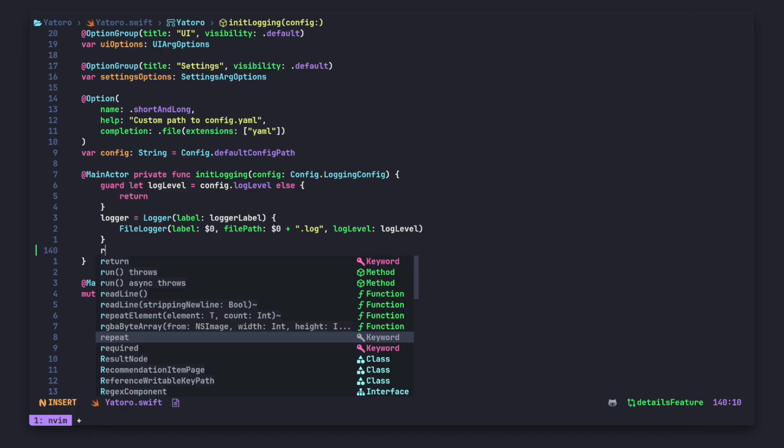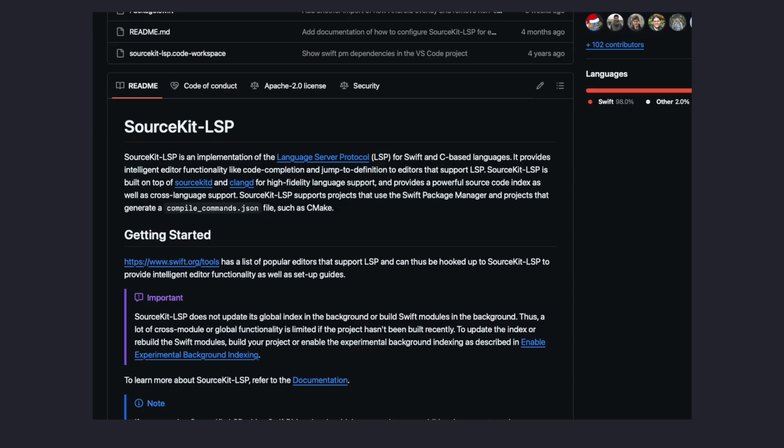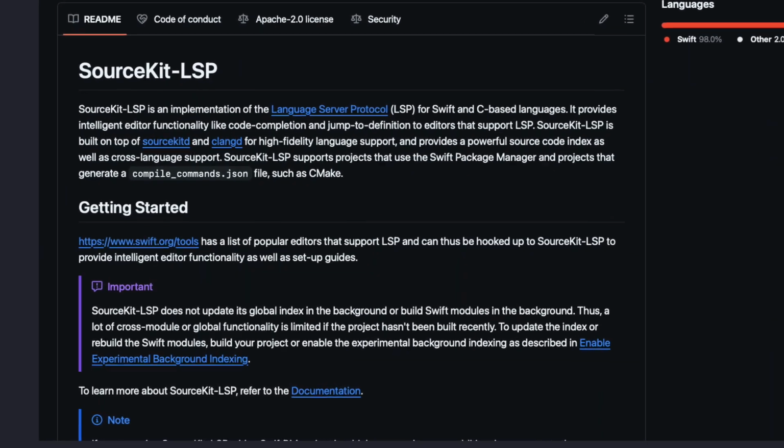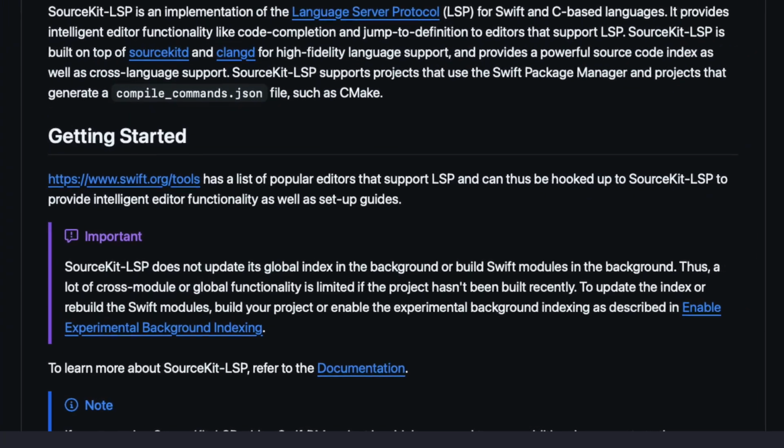And the first thing on this list is the language server. Shortly, this is a server running on your computer which communicates with the editor of your choice and provides those fancy completions, diagnostics, and other really cool stuff. SourceKit-LSP has been around for quite some time, is cross-platform, and is well supported by all major editors. The only actual downside of SourceKit-LSP is that you are required to build the project once in a while for indexing to work.